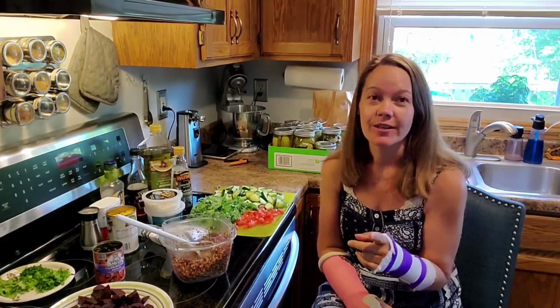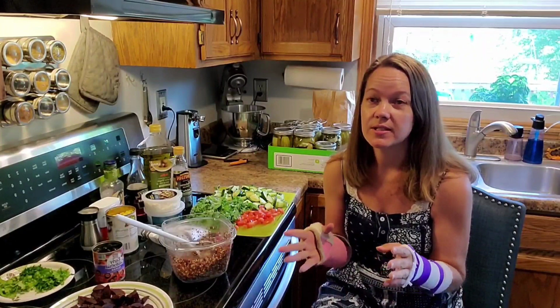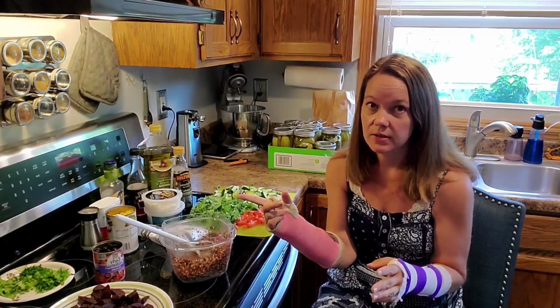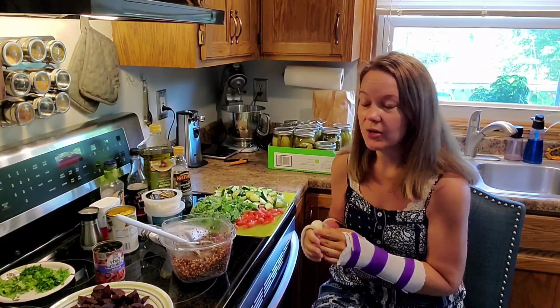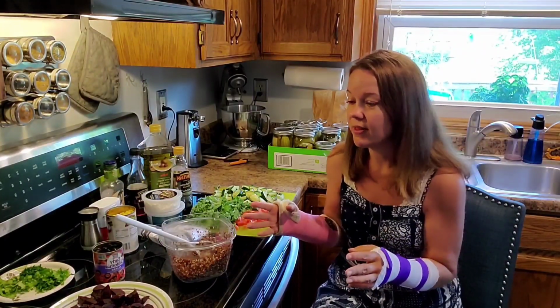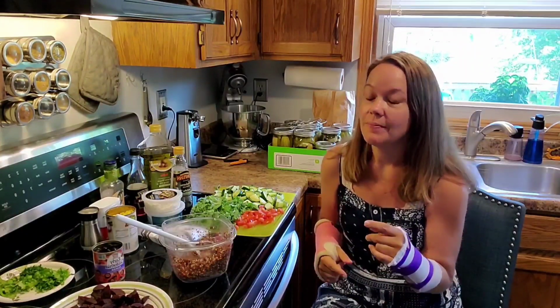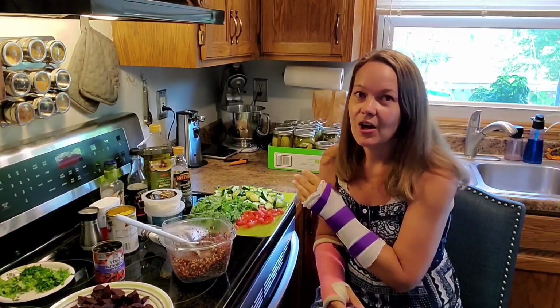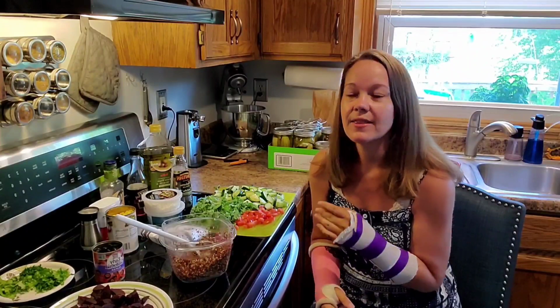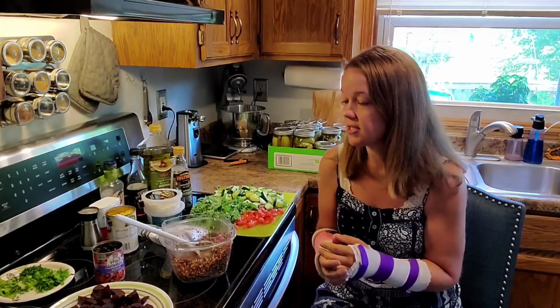Alright, I know what you're thinking. You're thinking, Maggie, this sucks. All I wanted was a simple recipe to use my cilantro in, and you brought out 1,000 ingredients, and I don't know how much to put in, or I don't have all that stuff. But here's the magic of cooking. The magic is, all of these are choices. They're not things that you have to put in here. They're choices of all the things that you want to use.